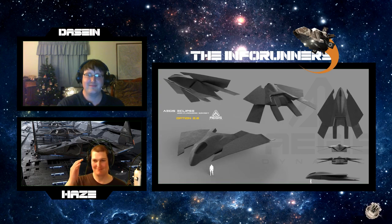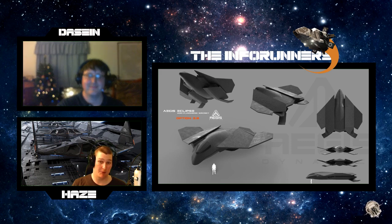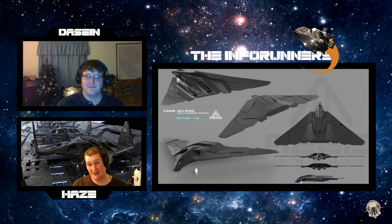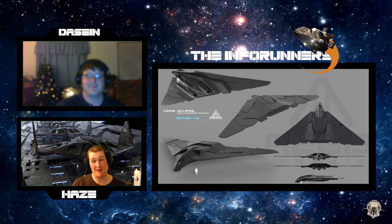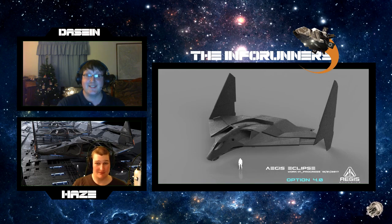Yeah, look, thank you so much for making a single focus ship. The Eclipse is focused solely on its singular role of delivering a payload, which is why it's going to be such a spectacular bomber, not just a stealth bomber. No, it can't do cargo, can't carry smaller missiles, and can't do other roles, but this is the reason it's going to be so great. Yes, this ship is a single focus ship, and that is why everything about it is so good.